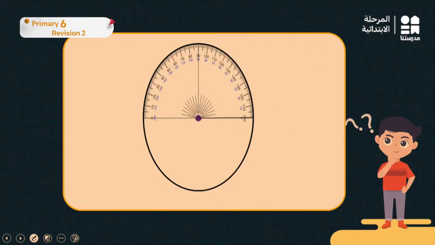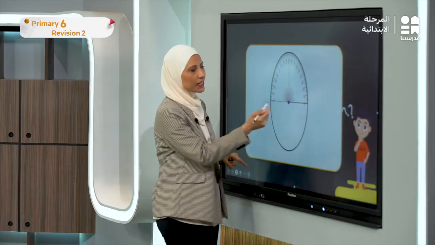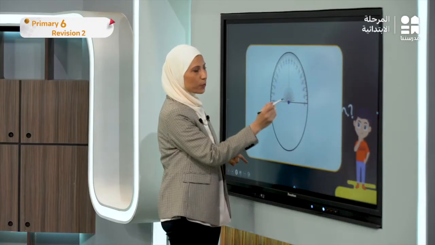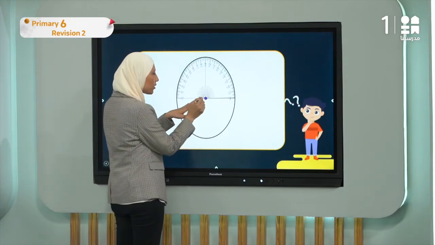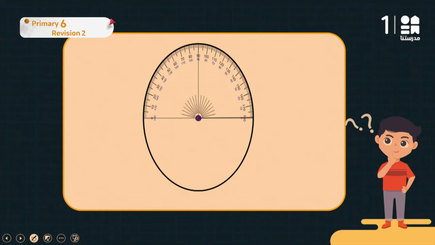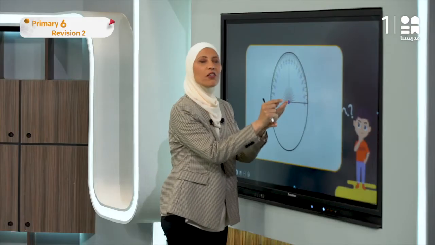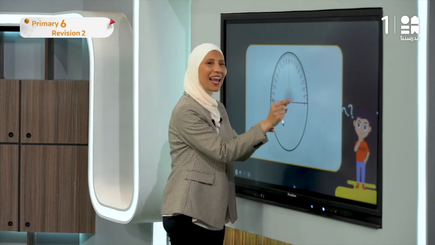اظبط بقى، لازم هنا اظبط كويس قوي البروتراكتور بتاعتي. السنتر بوينت بتاعتي عند الزيرو بتاعت البروتراكتور. بصوا البروتراكتور بتاعتك is supposed to be like that and you will go to put السنتر بوينت عند الزيرو بتاعتك. هنا اللاين touching the zero، ما تبقاش ولا فوق الزيرو ولا تحت الزيرو عشان تعرف تعمل measuring properly للانجل. طب from where I will go to count my angle؟ from the zero on the line بتاعك، من الزيرو اللي على اللاين بتاعك.